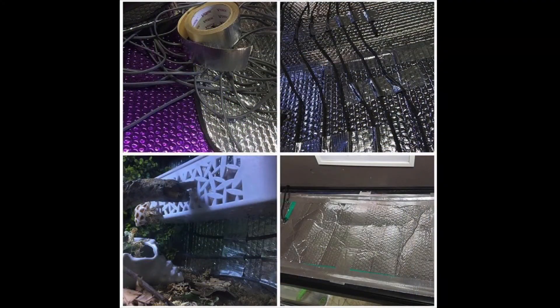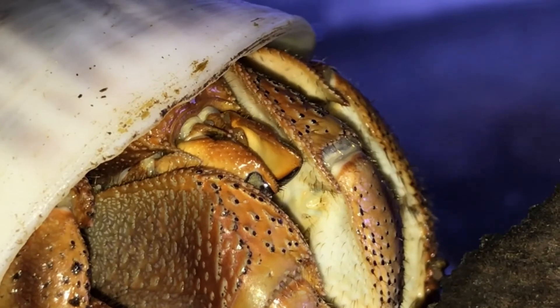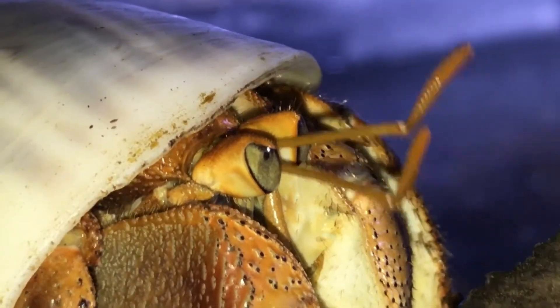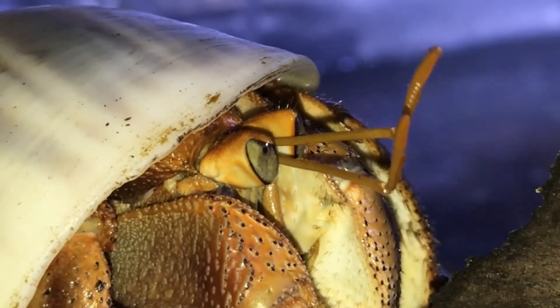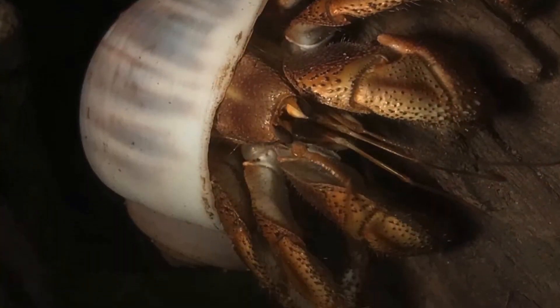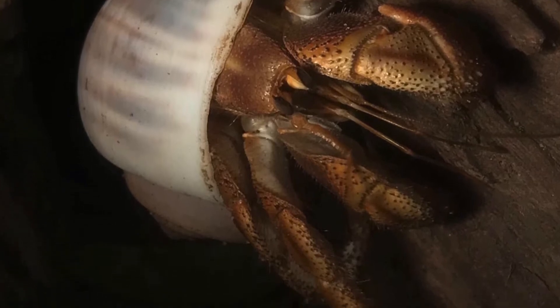With heating, I found it much more affordable to use heat cords. When you use heat cords you have to insulate your tank because you need even distribution of heat, otherwise you're not going to be able to keep the temperature between 26 and 32 degrees Celsius. If that temperature drops, these little guys are going to start to become lethargic and their metabolism is going to slow to the point where they don't recover.